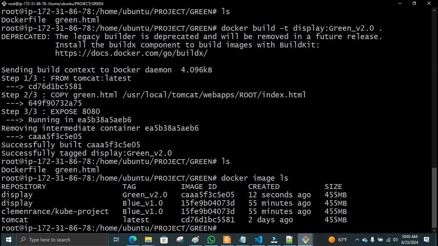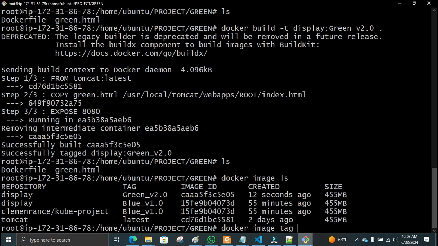Okay, there's a display blue version 1, and then there's a display green version 2.0. Now, after having built the image, the next thing is to tag the image. So docker image tag, right?